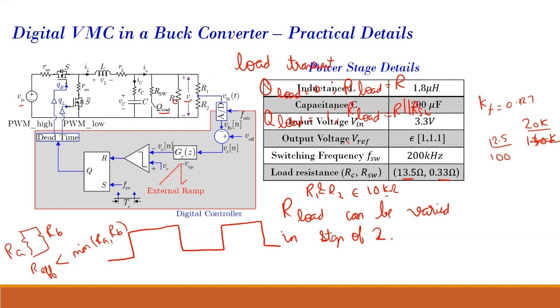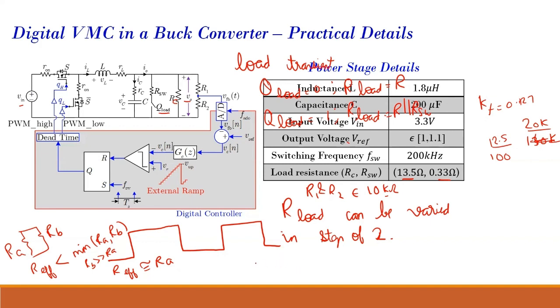Will be less than the least of them. Always. That's a guarantee. And if one is very large, suppose RB is very much greater than RA, then you can approximate it: R effective is approximately RA, the minimum of it. Okay. So with this Q load, we are actually using RSW to step up transient, right? Yes. We are not emulating step down here.